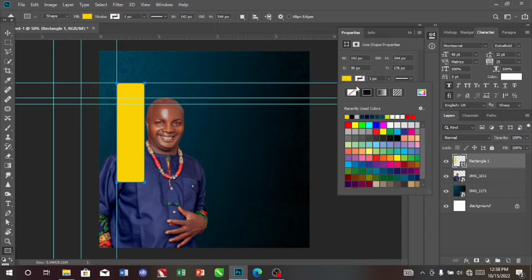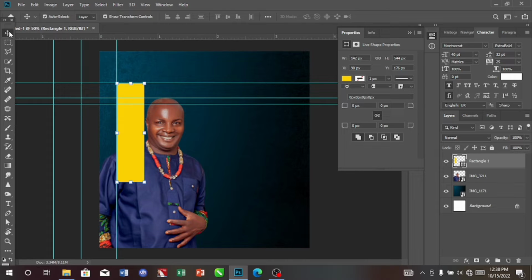The color will change. As you can see, I cancelled the stroke so that it will not have stroke. Then the next thing I'm going to do is I want this to be into 3. So for me to get that, let me put it in shape so that I can actually get the shape I want. So let me reduce it. Have you seen what it does now?